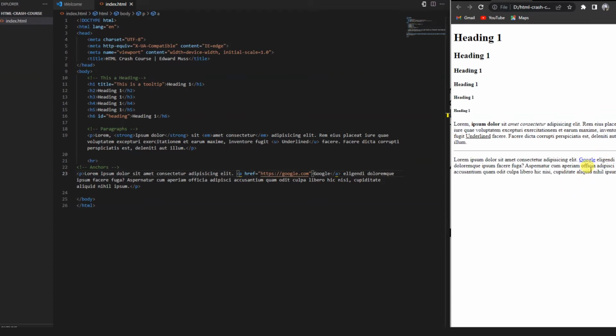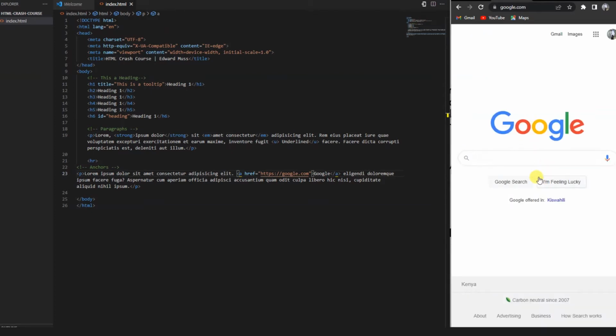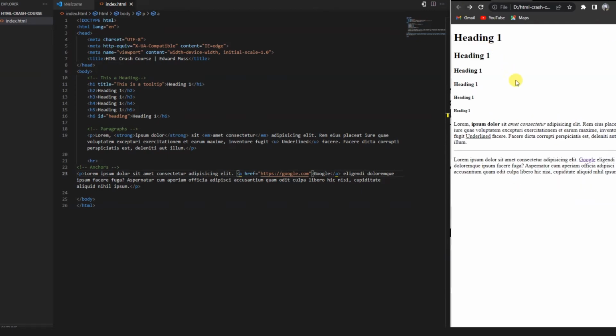We'll see more on how to style these links in the next course, which is the CSS crash course. When you click on this, it will open Google, as you can see. But now the problem is that it is taking us away from our main website. When we want to open some external links, we need to keep our website and open the external website in a new tab.